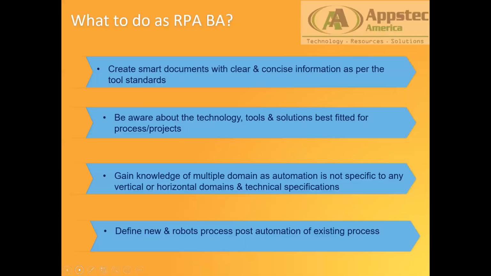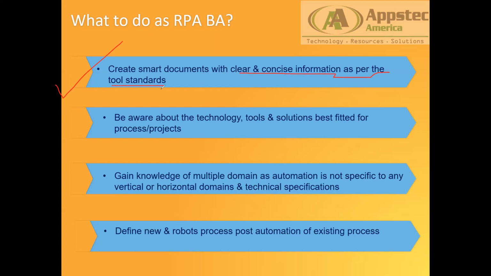Okay. So now let's understand what to do as an RPA business analyst. All the skills that we have discussed, based on this, the first step that you would be working on as a business analyst is to create smart documents with clear and concise information as per the tool standards.